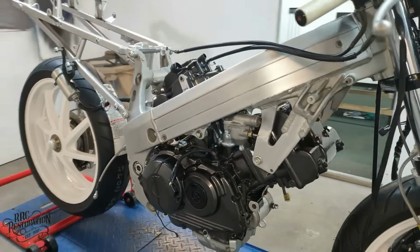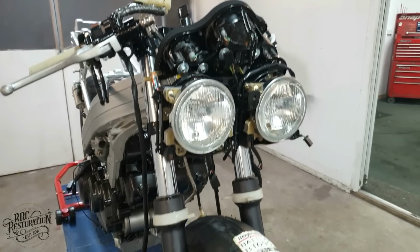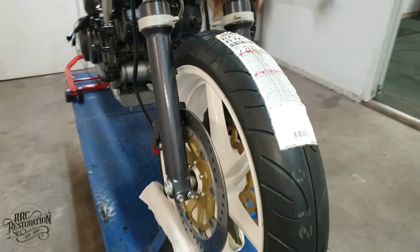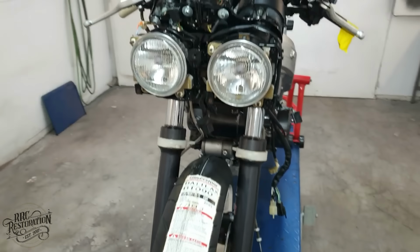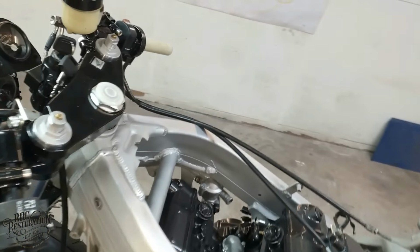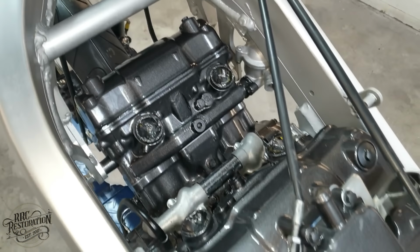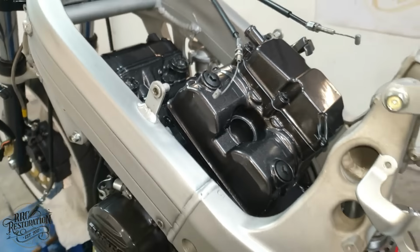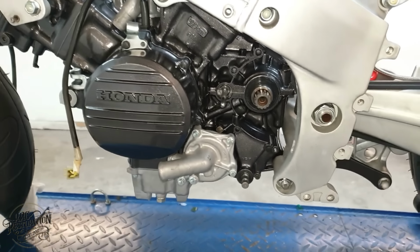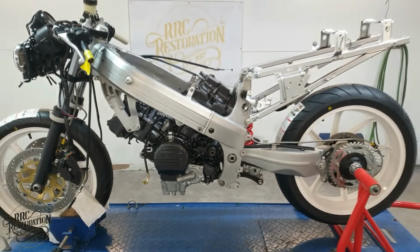The engine has been rebuilt and is now sitting pretty in the frame, and most of the controls are also now restored and reinstalled. All that's left now on the mechanical side of things is to get the cooling system back in place, get the exhaust cleaned up and reinstalled, and of course get the electrics sorted and get the carbs split and cleaned up. So, fingers crossed, by the end of the next episode, we will have a VFR that will be ready to run.